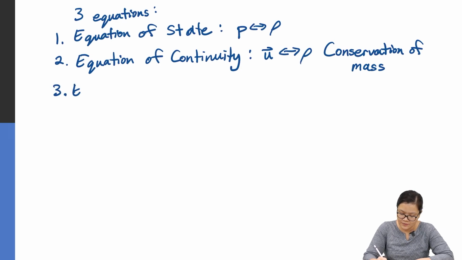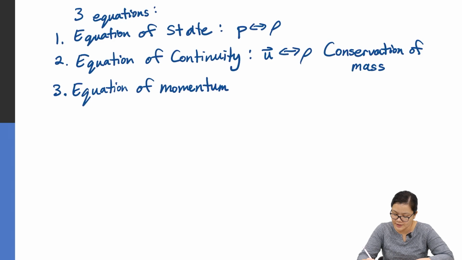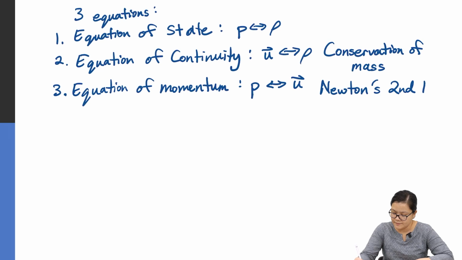And finally, we also talked about the equation of momentum, which relates the pressure, P, to the particle velocity. And this is via Newton's second law. So we will use these three equations. Now we're not going to derive exactly how these equations were derived, but we'll put them together to derive the acoustic wave equation.